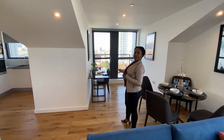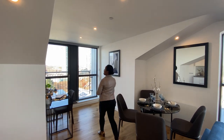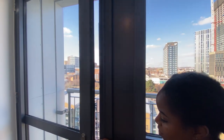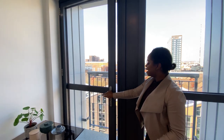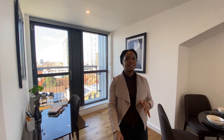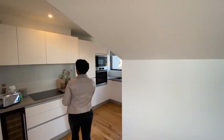There's a little Juliet balcony over there as well. So not only can you get quite a lot of natural light, there's a lot of ventilation. Okay, this is on a restrictor right now, or maybe it's the blind box. Essentially, you could just go out into the balcony, and that's quite a nice bonus because that overlooks the downstairs courtyard again. And again, so moving towards this area, we've got the kitchen area.